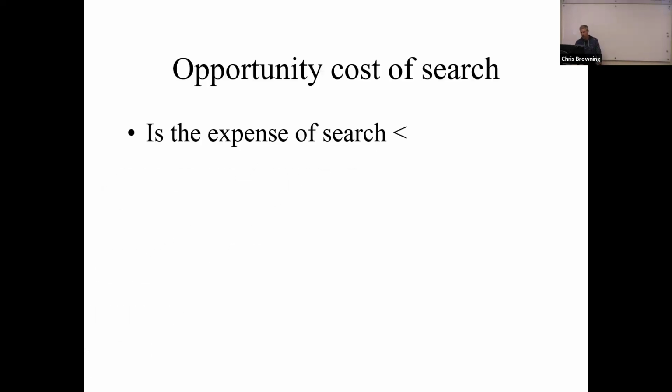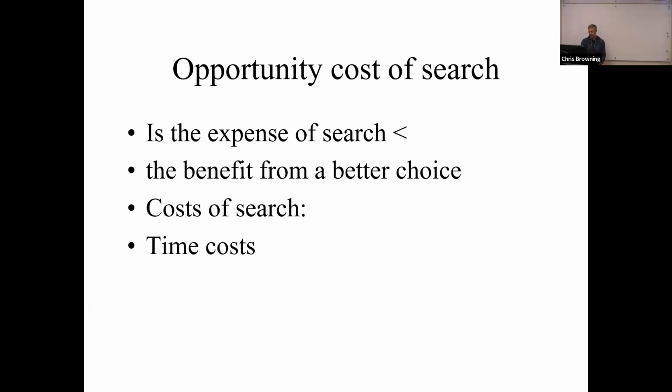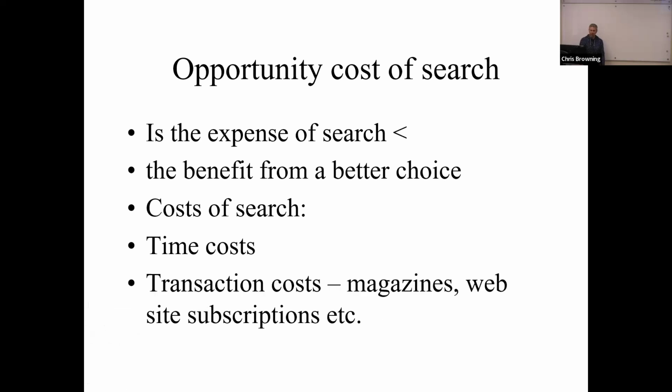Okay, and so we know the opportunity cost of a search is what we've already looked at in relation to information. And we know that we'll do this if we believe there's a benefit to that activity. Okay. Now, in addition to time cost, there might also be transaction cost. So time cost, again, opportunity cost, transaction cost. What might I have to pay to get access to the information that's going to better inform me? Okay. And there's, in some circumstances, things that we will pay for to improve decision quality.